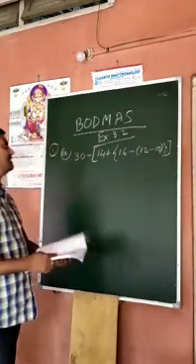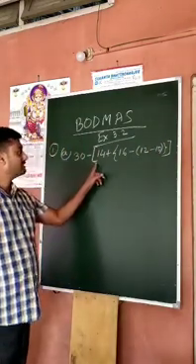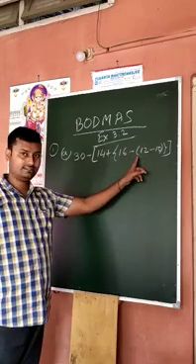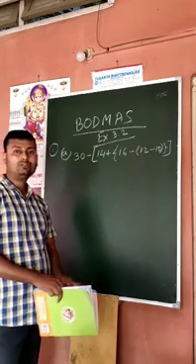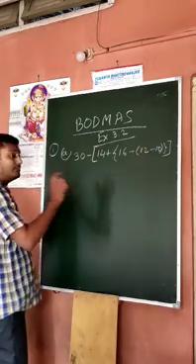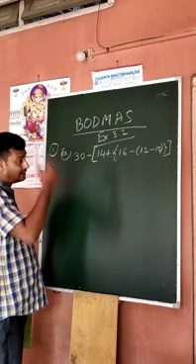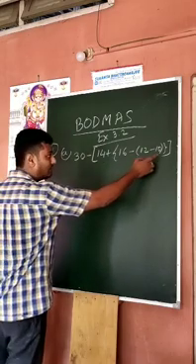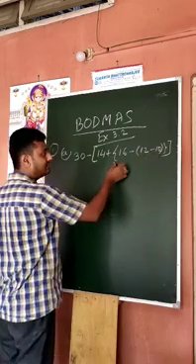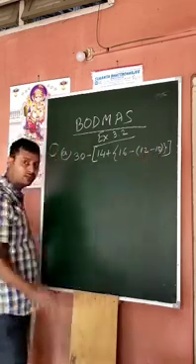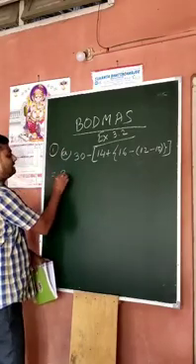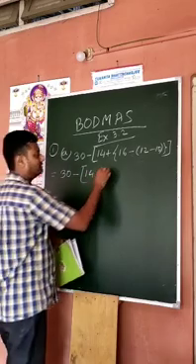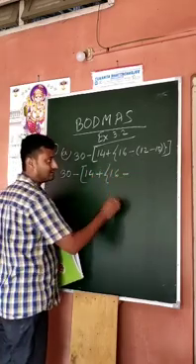Okay, so the question is 30 minus this fourth bracket, then 14 plus third bracket 16 minus, plus this one is the second bracket 12 minus 10. So according to BODMAS, at first you have to do the brackets work. There is no line bar, so at first you have to solve this one. You have to do the work of this bracket, next this bracket, next the bar bracket. So 30 minus this bracket 14 plus, this remains same, 16 minus, so look at this one.